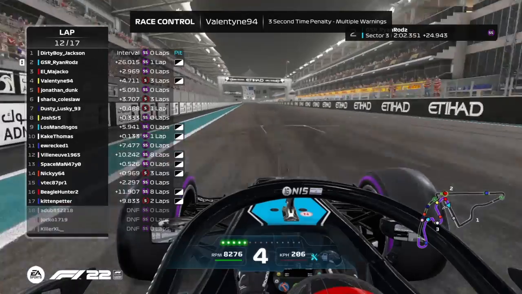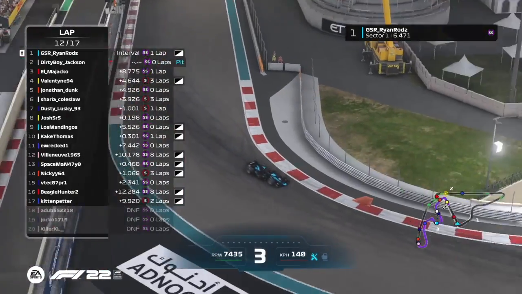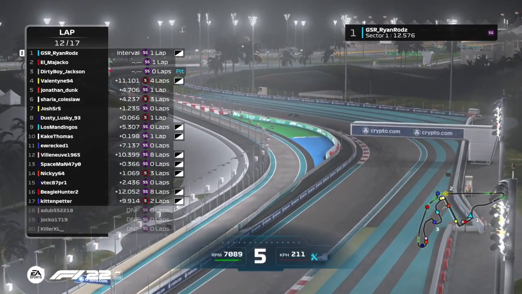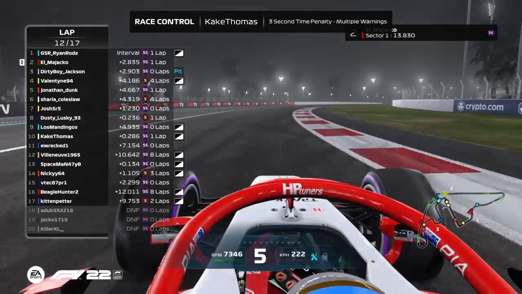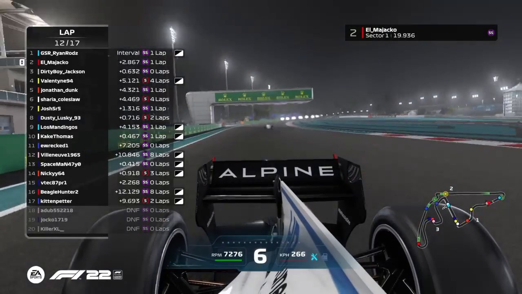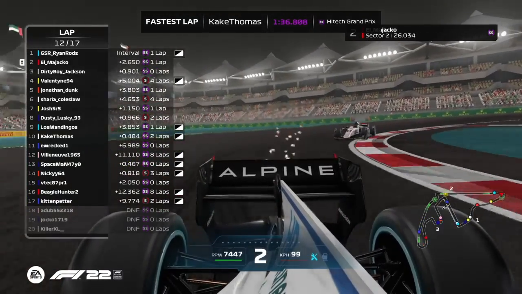But now does GSR Ryan Rods find his way around Dirty Boy Jackson? Yeah, he will. GSR Ryan Rods in the Dams takes the lead of the Grand Prix. However, he does have the 3-second penalty to worry about. Cake Thomas now picking up 3 seconds for multiple warnings. So Jacko gets out ahead of Dirty Boy Jackson, but only just. That battle may be heating up quite shortly, as this really will be the battle for the lead between former teammates.